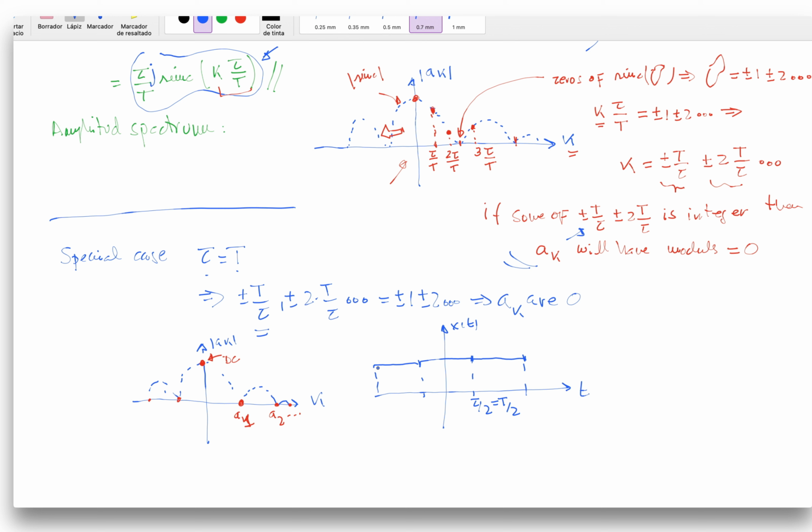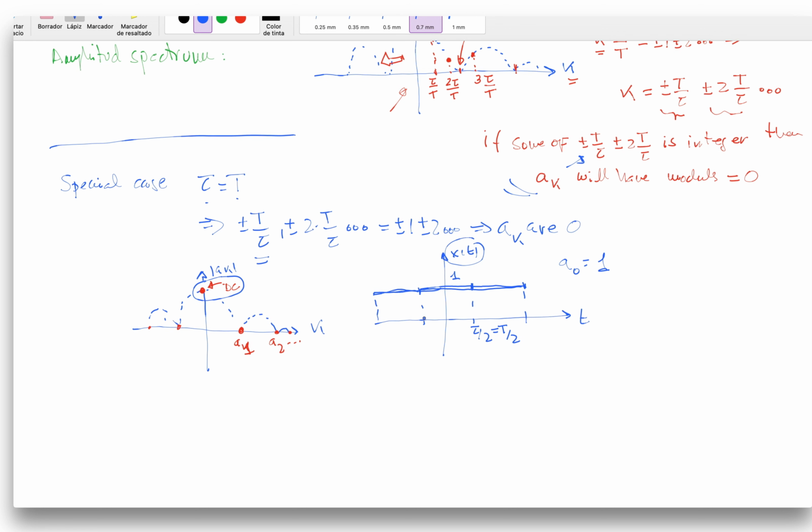So what are we having? We're having a signal which is a constant signal of the value, well, in this case, 1, okay? The average value is 1, okay? And it makes sense that a signal which is purely a DC component has just a unique single component, which is a sub 0, which is the average value of the signal, which is 1. Okay, so it makes sense.